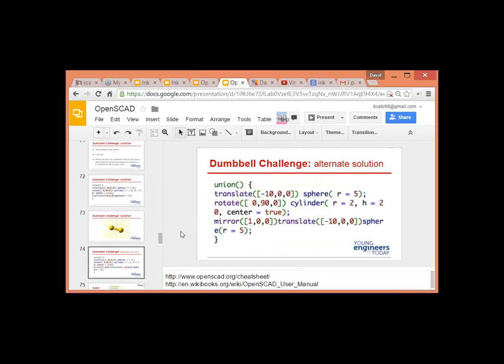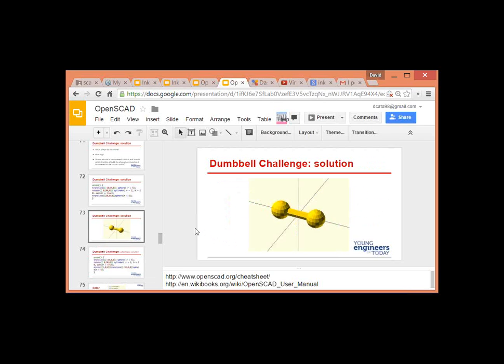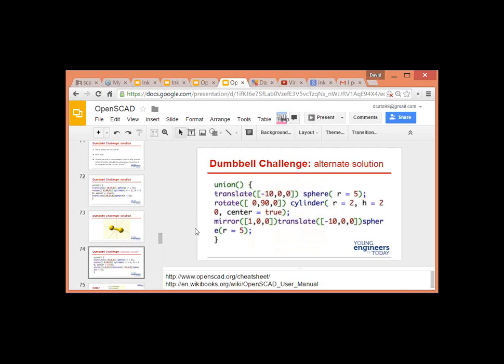Another solution would be to take the same sphere and mirror it across the x-axis. When we apply this mirror to the x-axis, the exact same shape, the exact same placement will happen. We've just taken a duplicate of that object and mirrored it to the other side. So both are perfectly valid solutions.